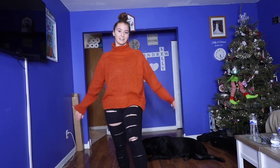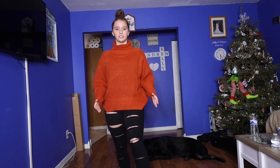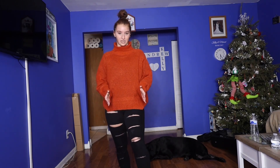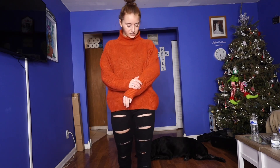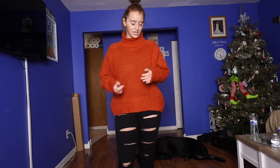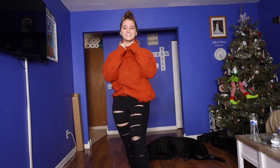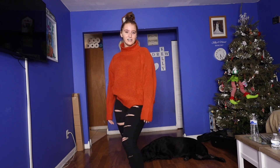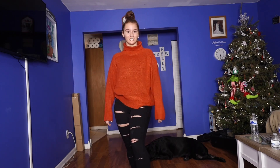Next up is this orange sweater, and I'm just going to tell you guys I absolutely love it. I actually wore this on Christmas Day because I was so in love with it. It's just really cute and really comfortable, but it's gorgeous at the same time. And it also complements my red hair very well, so that's a plus. The quality is just really nice and the material is very cozy and warm — it's a nice soft texture. I would definitely recommend getting this. I love how it's a turtleneck but also very loose, so you're not choked or uncomfortable. It's just really comfy and cute. This is another 11 out of 10 — you better go get this one.